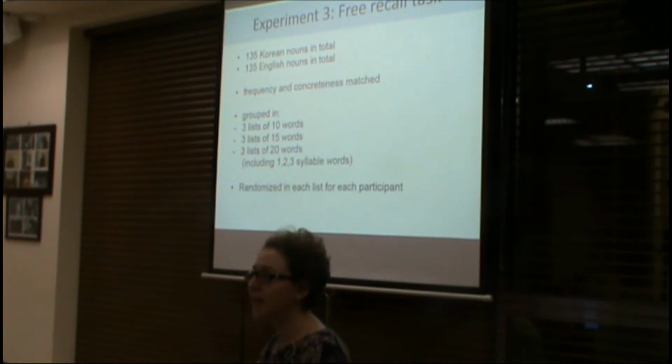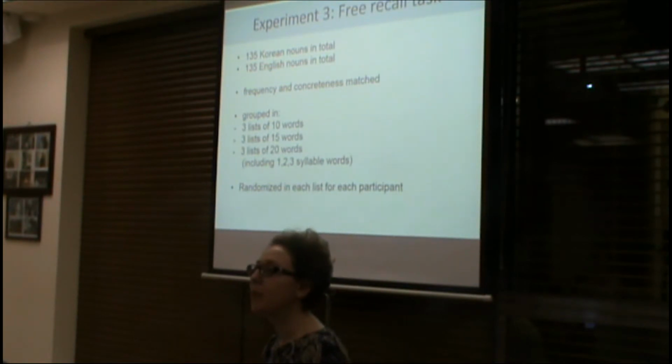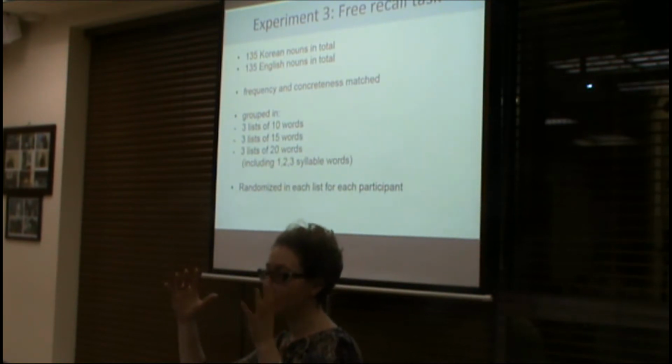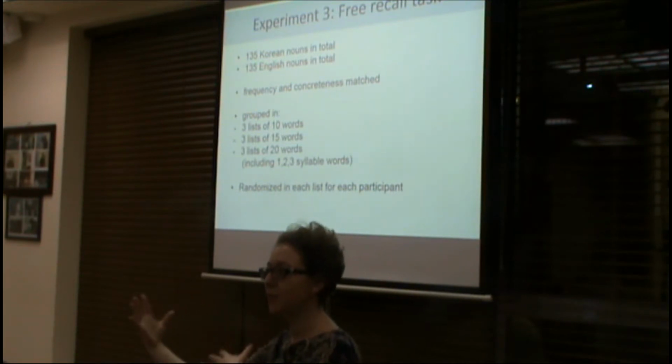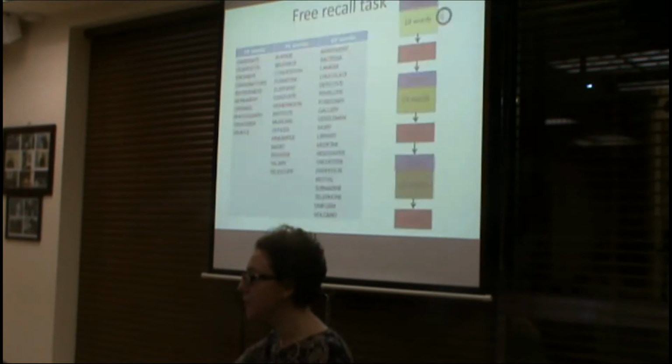So we manipulated syllable length of the words themselves. So we had words that were very short, 1 syllable. We had words that were a little longer, 2-syllable, words that were really long, 3-syllable words. And we also manipulated how many of the words were in the lists. So we had 10-word lists, 15-word lists, and 20-word lists. So we're playing with difficulty levels here in various ways.